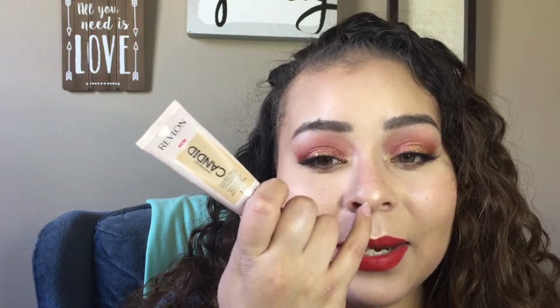Okay, this powder I've really been loving with this foundation, because I did make it a point to continue to try this foundation out after my first impression, and I actually really like this combination. This foundation is beautiful. The next thing I need to try out, and it probably will be in my next Shop My Stash, is the setting powder. But yeah, other than that, this foundation's really beautiful with this powder. I do need to try it out with more of my other powders, but I did go with this light powder just in case the foundation was more mattifying, and that's why I didn't like it.